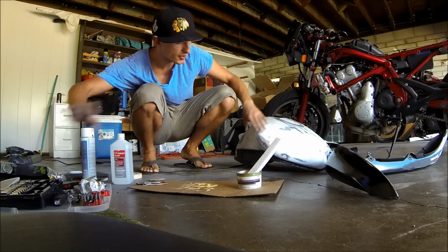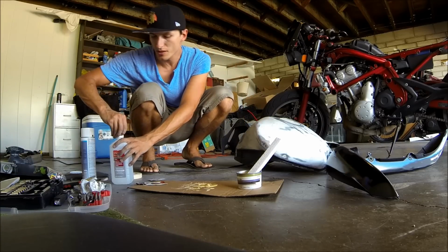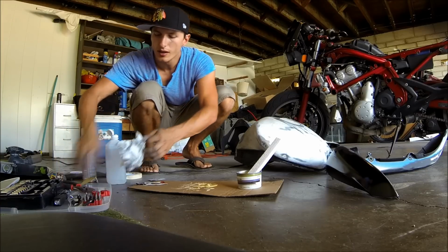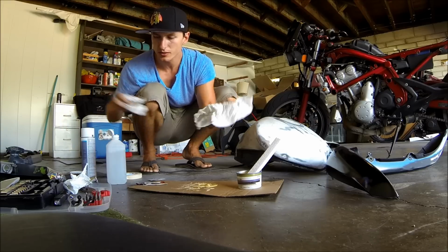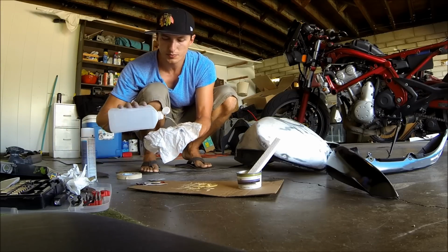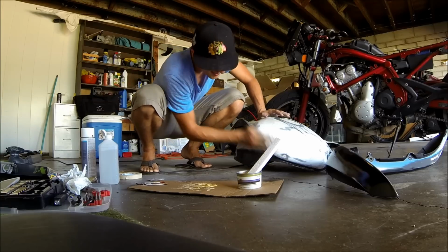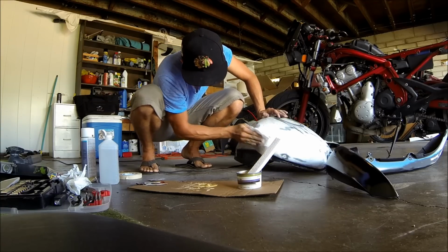Okay, so now I'm going to do a little bit of Bondo work here. First things first, I'm going to clean the area that I want to put the Bondo on. Just have some paper towel here and my alcohol. So just put a little bit of that on there. Wipe off my hand. Clean the area up nice.